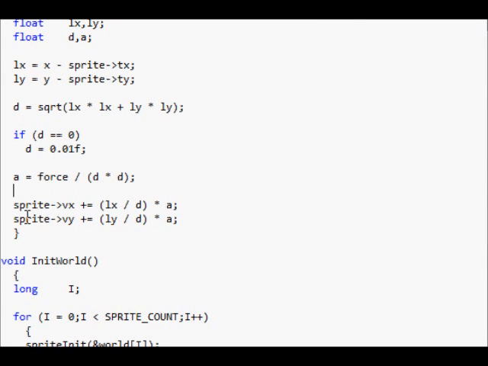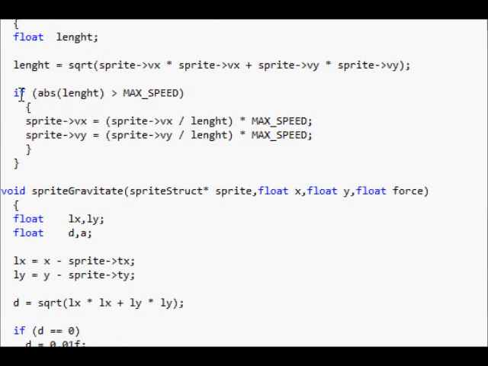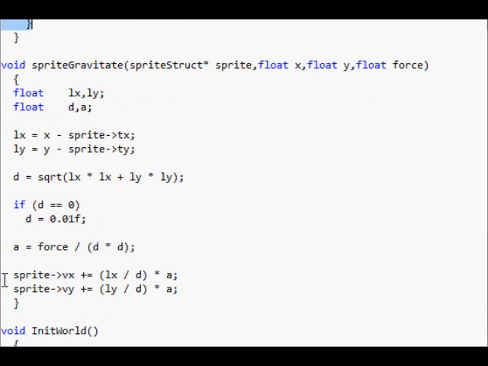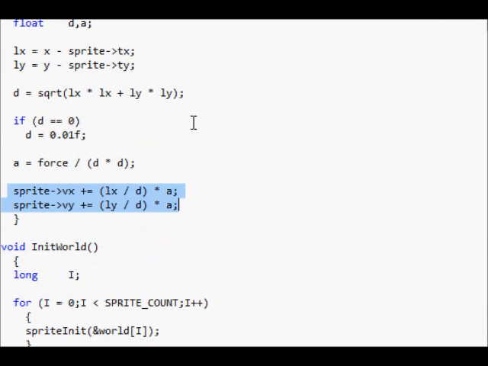But this is why I make a mistake here. I just set it to calculate the total force of gravity in that direction. I should probably put the limit code, the speed limit code, right here, but I'm going to do that later. But for now, I don't really bother. It does create something kind of ugly, but it works well enough. So if there were multiple sources of gravity, this would be completely wrong. Well, it would work. I tested it. It works well enough, but it would be kind of wrong. So it doesn't really matter. I just set it that way. For now, it's good enough.